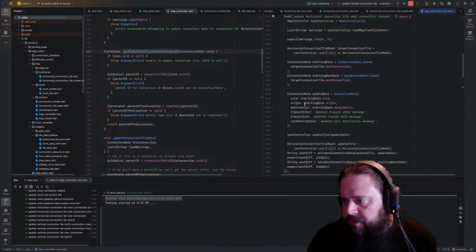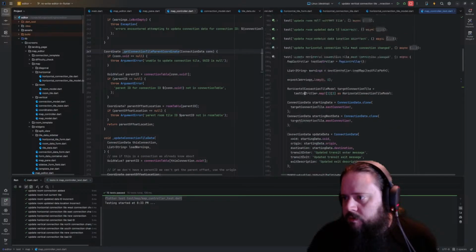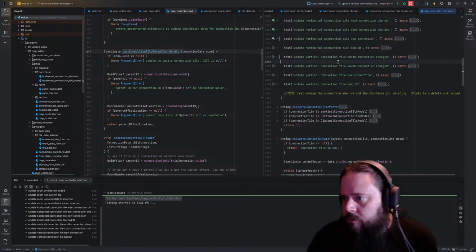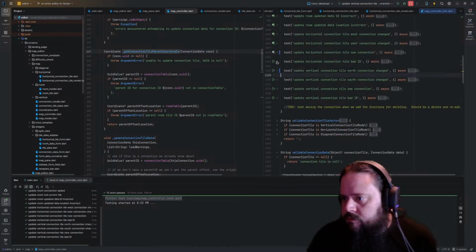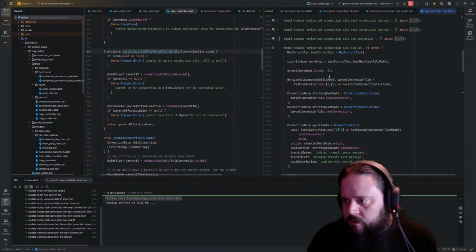And there should be one more place here where I have horizontal bad ID. Here you are. Make sure I've got you.